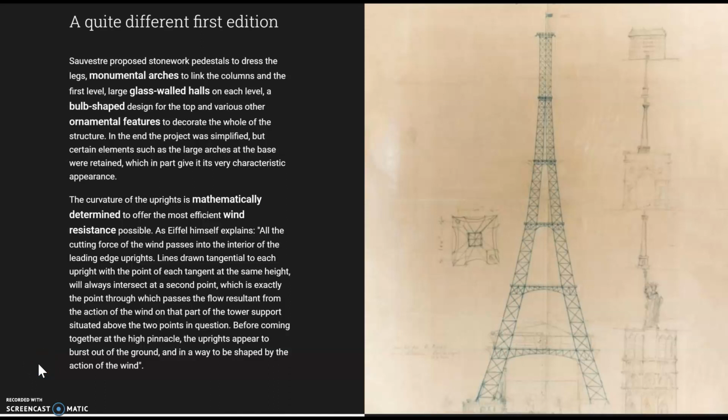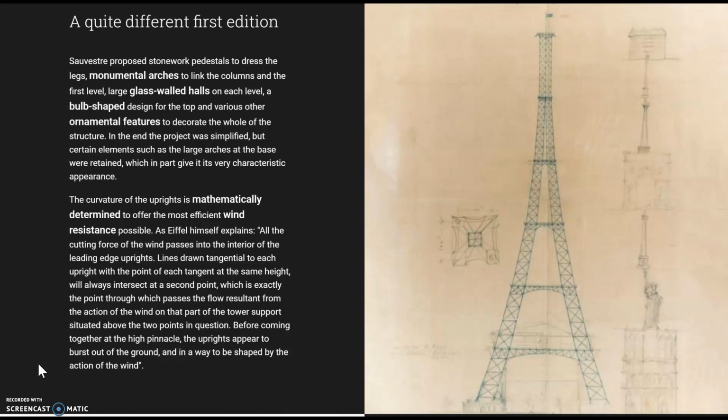the design purpose, and that is that it is determined by mathematical resistance to wind. So anything which is really tall is subject to all sorts of forces, and so wind for something of this height is the most critical factor. The quote here from Eiffel himself is a really good explanation, quite technical, but a really good explanation of some of the ideas that lead to the type of design that it is.